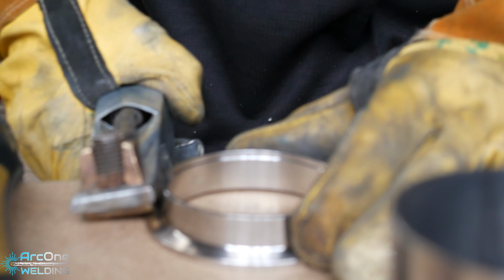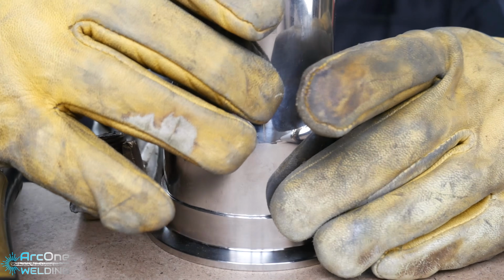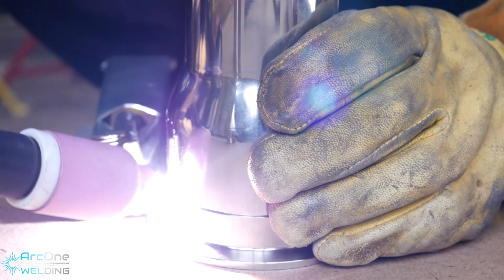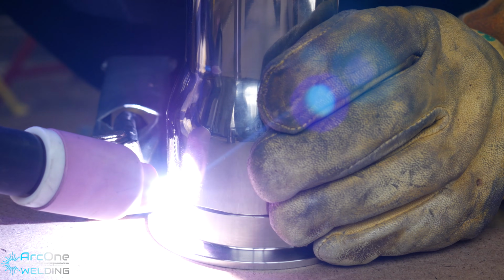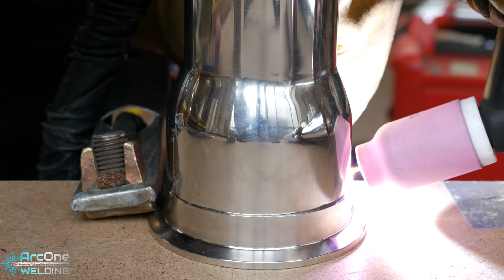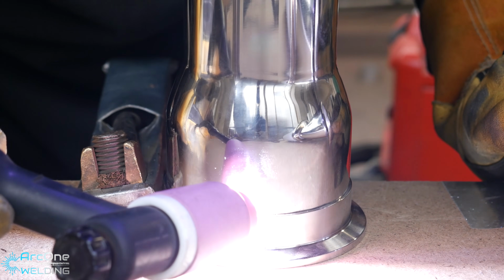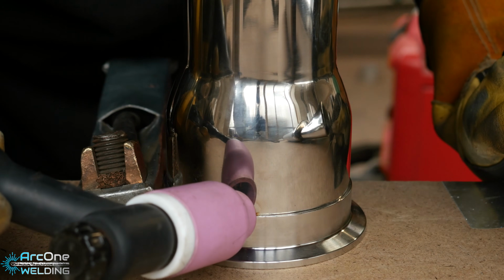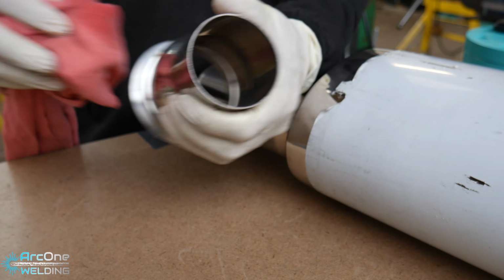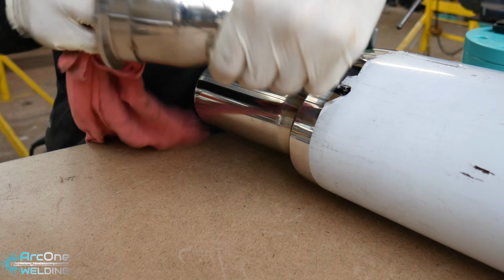I've never welded an exhaust before, but through the YouTube videos that I've seen and the knowledge that I've gotten over the years, I roughly knew what I was trying to do, but I don't think I had the right equipment. I had bad purging gear. I didn't have a big enough shroud on my TIG torch, so I could only weld in short sections just to keep the gas coverage over the whole weld, to keep it a nice colour, stop it from going all dark and grey. I remembered I had some acetone laying around, so I grabbed that so I can clean the fittings to give me the best chance of a good weld.